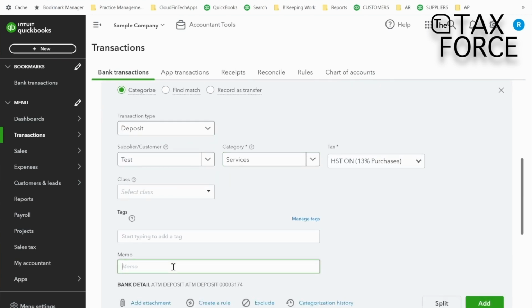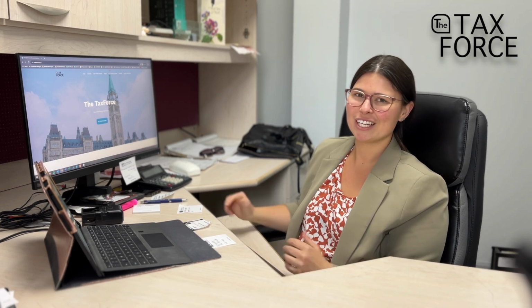I can add a memo if I want and say something like, sold a computer system. Whatever you want to put here. Memos are great because when you go back to a transaction that you've posted even yesterday, you might not remember what it is. So I always err on the side of more information is better because more information will help me tomorrow. There's a reason we all make little sticky notes on our desk and reminders everywhere, and it's because we just can't remember everything.